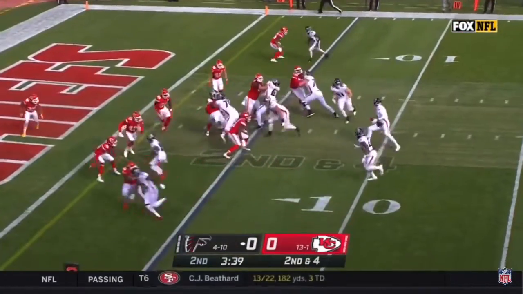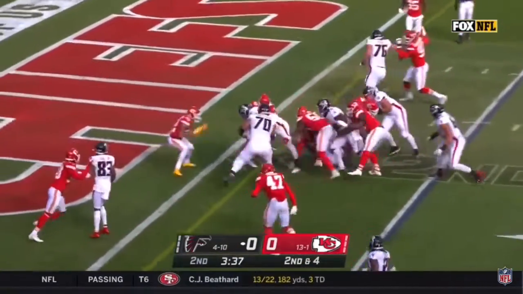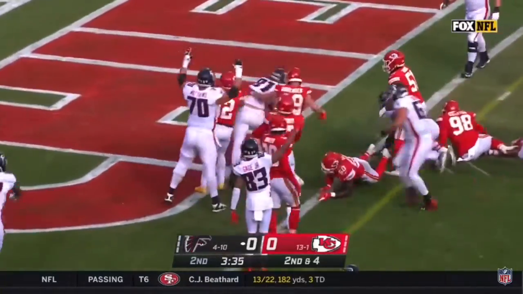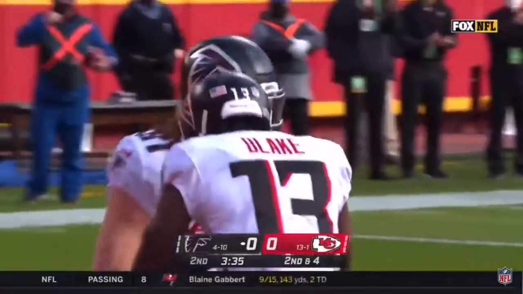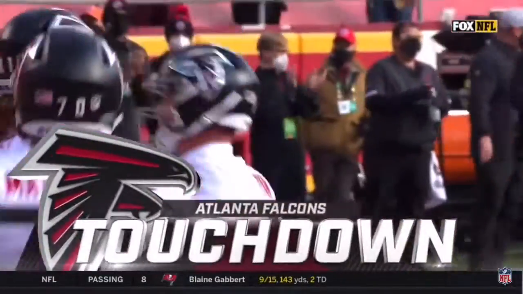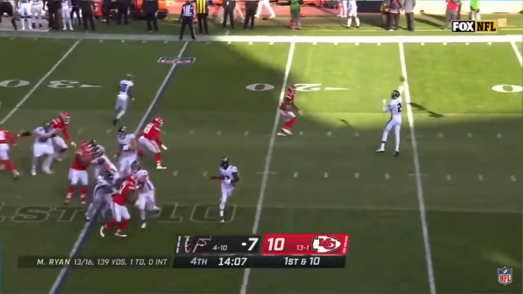Particular play on a second down. And this is going to get in. How about that? Hayden Hurst gets it for Atlanta, powers his way in, and the Falcons are on the board. And here are the Falcons, down by three.